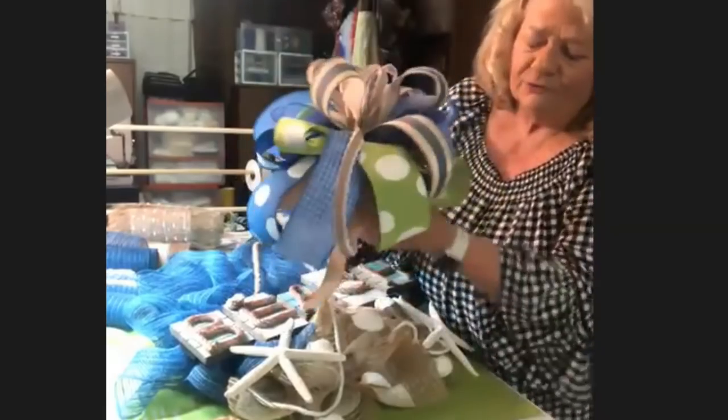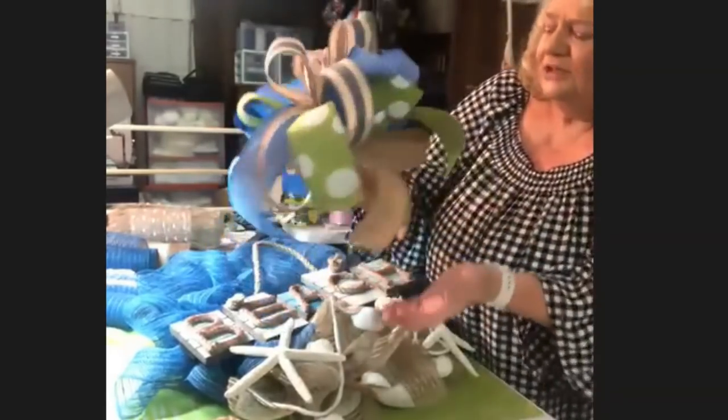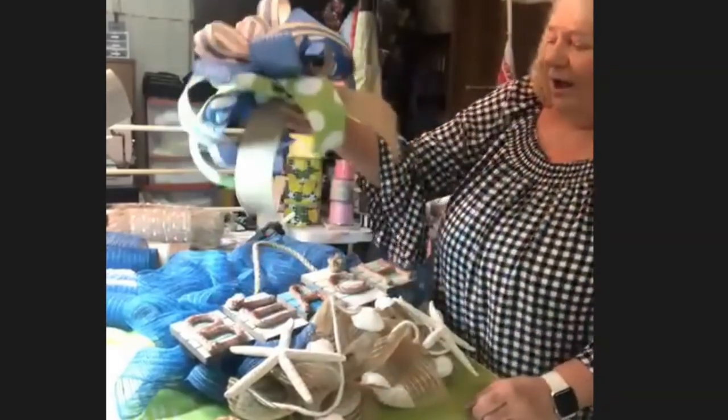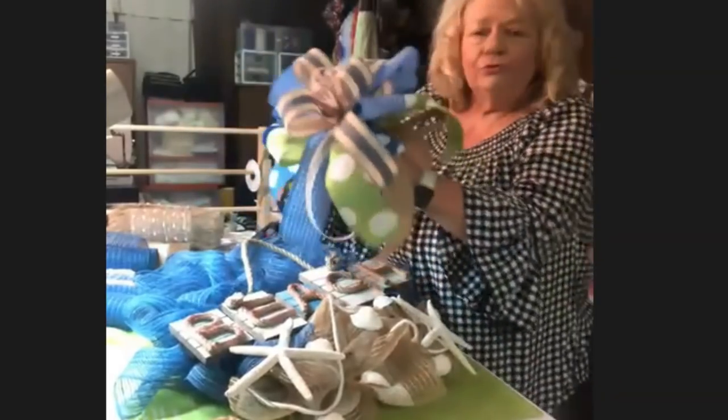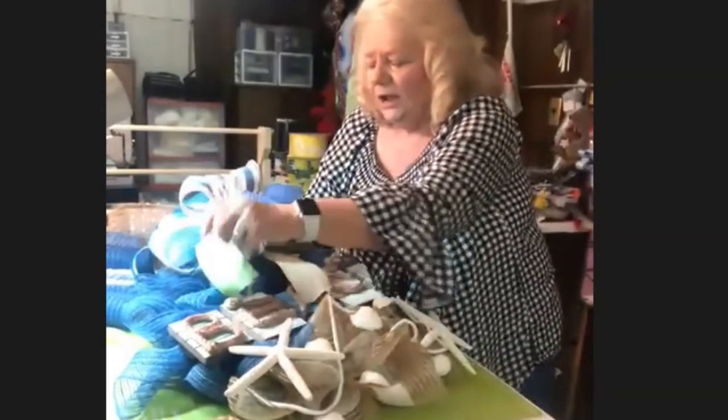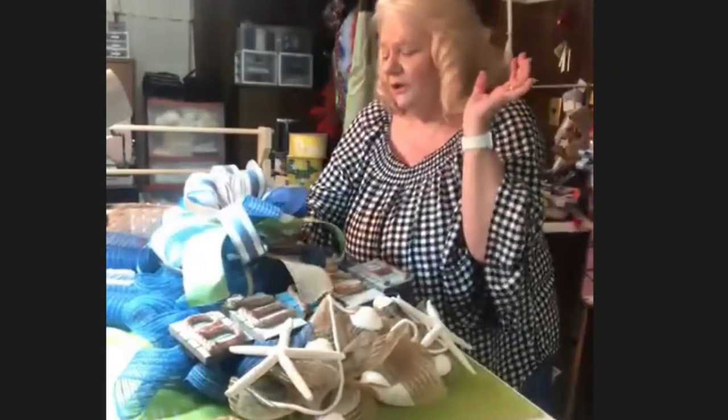Do you think that bow is okay? I've got all kinds of different ribbons. Of course, I can change the bow. No, absolutely. It's good to put a little pop of color in there. Yeah. Okay. I'll just use this. Or if I like this a lot, if you'd rather me make another one, I can do that. But I just thought I'd throw a little green in there.